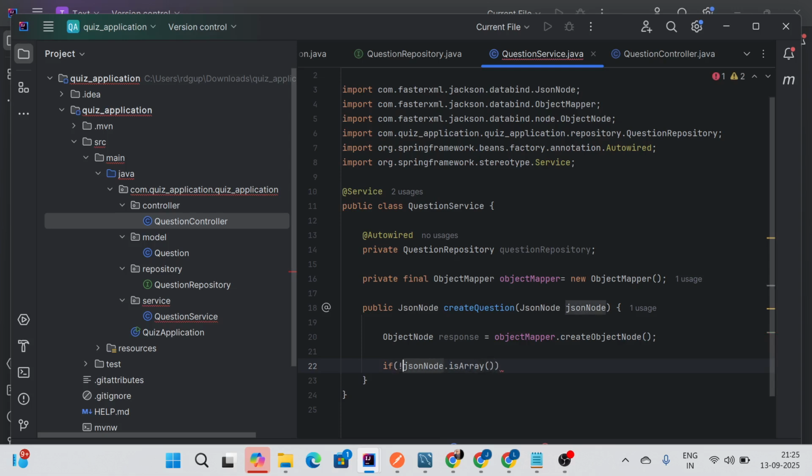If it is not an array, then we return the response here, in an error response: response.put status, and response.put message, saying the request should be in array format.